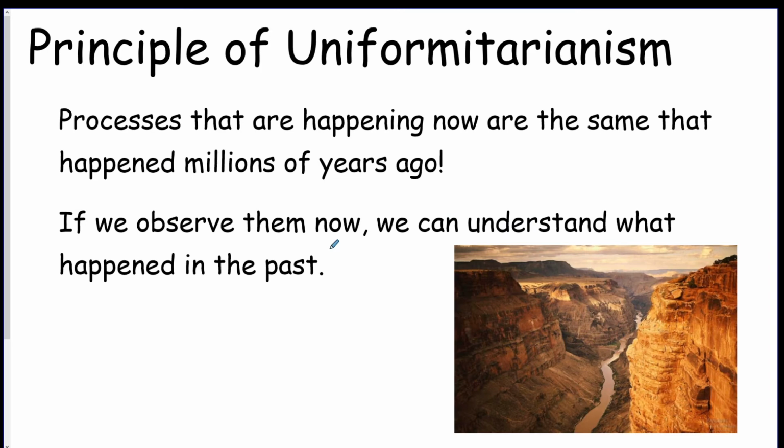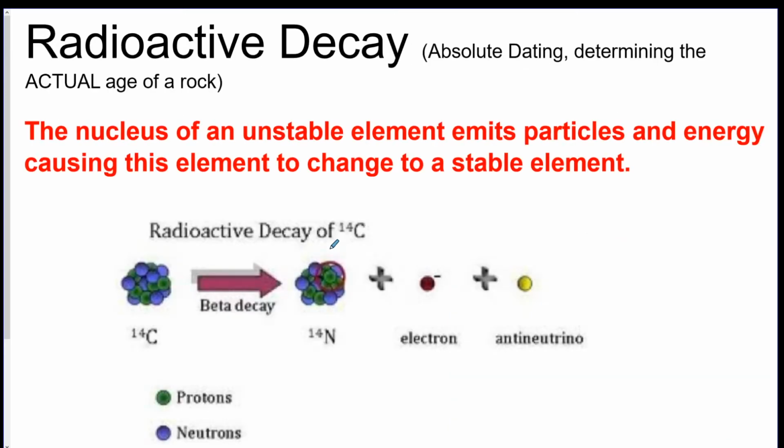So the major way we can do this is that the same processes that are happening right now on Earth are the same processes that happened throughout the whole of Earth's history. The way that a rock breaks down today is essentially the same way that a rock broke down 3 billion years ago. The way that plants die and get buried under the ground, it's the same exact way that it happened 3 billion years ago. So we can use what we know today to understand what happened 3 billion years ago.